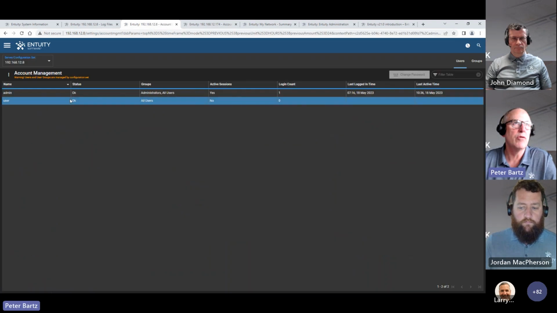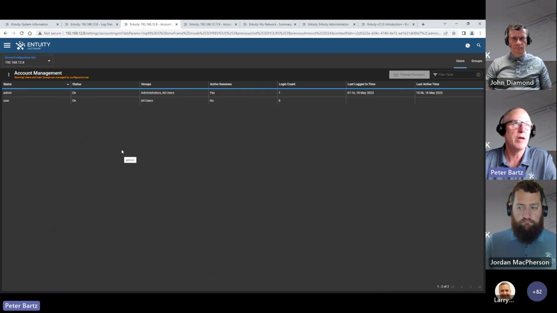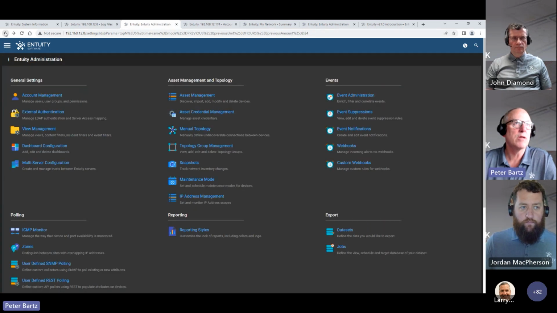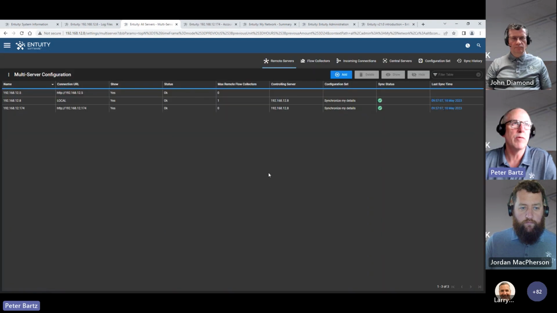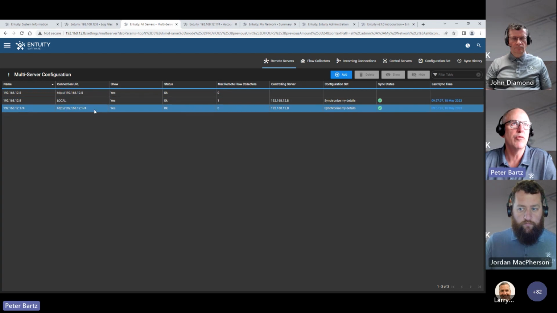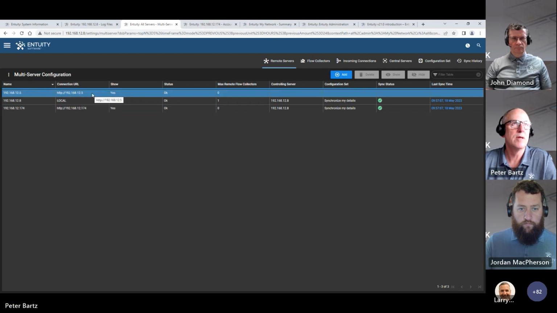But you'll see that we've got a new account management page here. I've got a warning, and I'll come back to that in a minute as well. But the big area to focus on is the multi-server configuration. This is totally changed. And in my case, I've actually got a 3-server configuration: a consolidation server with 2 remote polling servers.